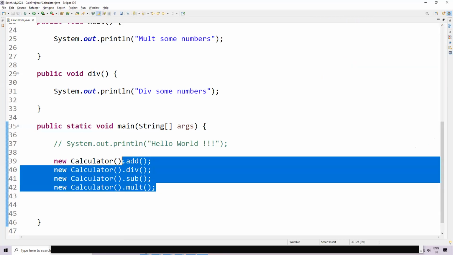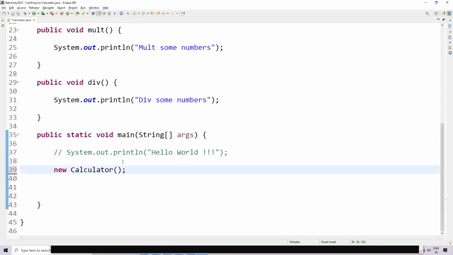object reference. So what I do is, wherever the object is created, I store it into some variable, and I can give that variable any name, like ABCD equal to this. Equal to is an assignment operator, right? So I'm assigning the value to this variable. It's just a variable. Normally we give it a meaningful name. So I'll name it as calc.